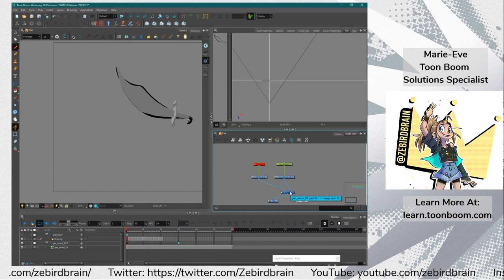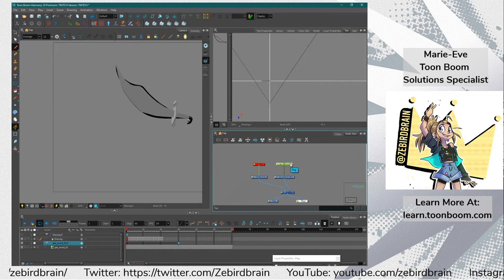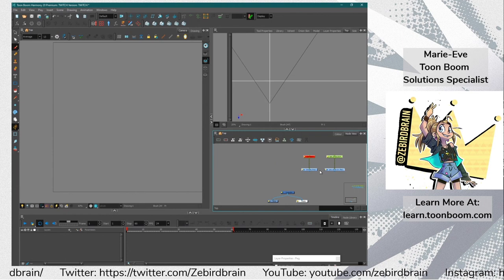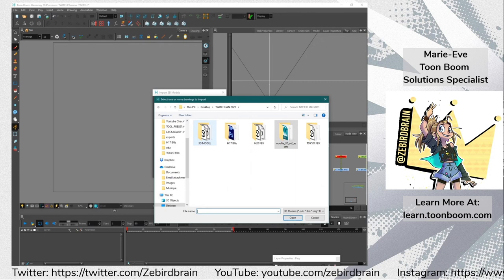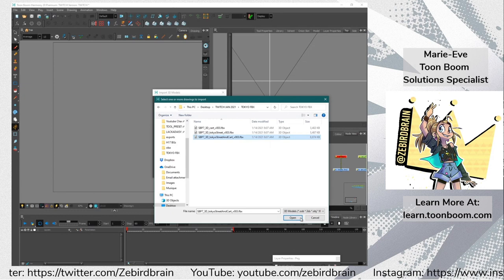But it's not the case for everyone, and that's understandable because it takes a lot of time to know it. So if 3D is not your thing, you can also import something as a 2D image. So I'm going to go get my 3D models, and we have a cool Tokyo model. Tokyo model, where is it? There you go. Tokyo Street Card. That should do it. That's a very huge model, though.